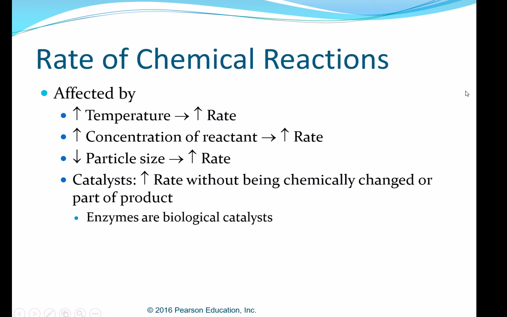In terms of the rate of reactions, this is one of the reasons that we require a normal body temperature, because if our body temperature increases or decreases, that will affect the rate of the reactions that take place in our body. So an increase in temperature would increase the rate of reactions. Conversely, a decrease in temperature would decrease the rate of reactions. Chemical reactions are also sped up if we increase the concentration of the reactants. If there are more of atom A available to do something with, then of course we're going to be able to do more of it.